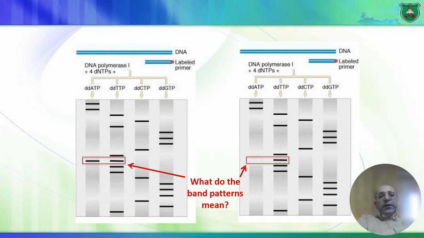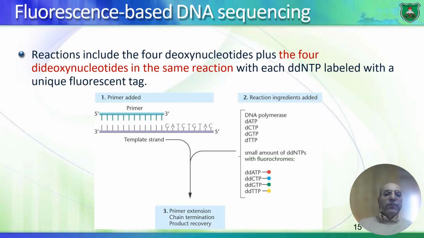Now, the thing is, with this Sanger sequencing, the old method, the problem is that it's laborious and it's not safe because we're dealing with radioactivity, and radioactivity can be harmful. Okay, so scientists came up with a better, safer approach, using fluorescence. Fluorescence is not harmful. Now, here, the primer is not really labeled. Rather, it's the dideoxynucleotides. These are the ones that are labeled by fluorescence.